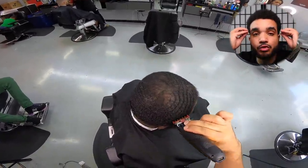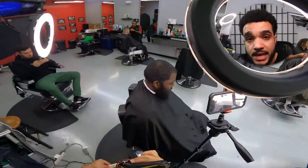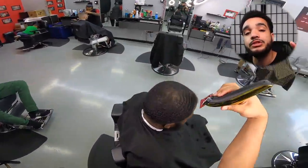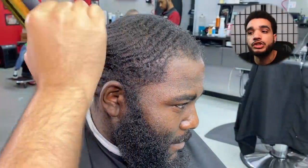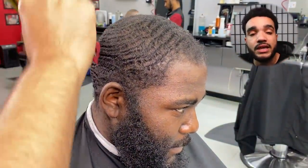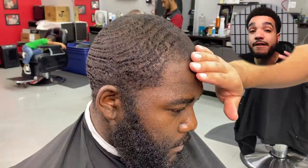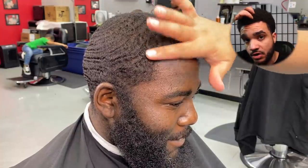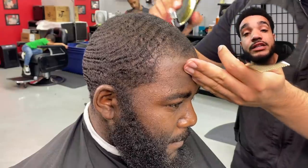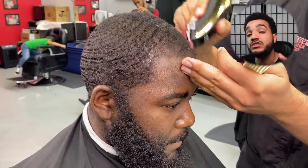Because of that, I have to analyze and take into consideration — this is all about tones for me. I know that by keeping certain areas longer, it's going to maintain a certain shade and appearance. I'm not going to run any guards through that front area. I'm going to cut all around it. It doesn't matter that the thin hair in the front is long or looks a little off right now — I'm going to get to the reason why soon.